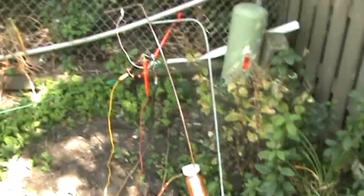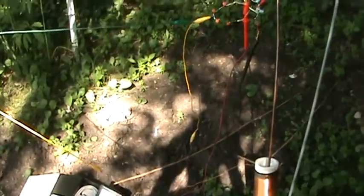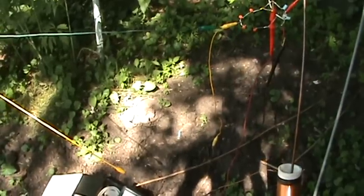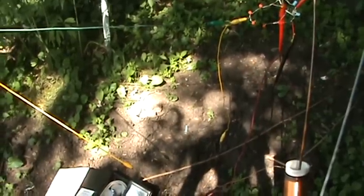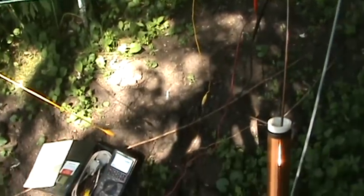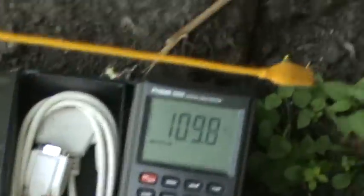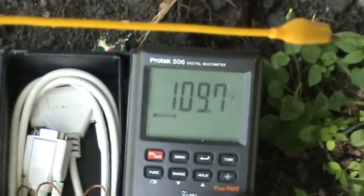I noticed that in my last video I had two coils and we got up to 80 volts. I kept moving the coils around and kept getting different results — it's very strange. I put my hand down in the middle of a coil to lift it up in the air, and I realized the volts keep increasing every time I stick my fingers down in the middle of the coil. So I put the coils onto the grounding rod, and we got — oh, we were at 110 — 109 volts now, officially.